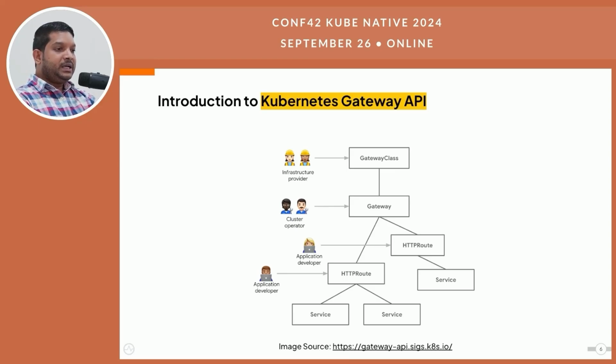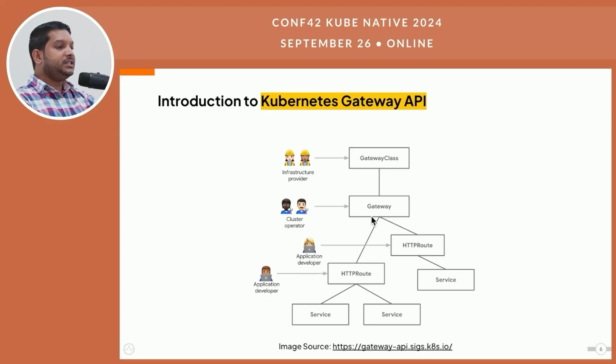The Kubernetes Gateway API specification introduces role-oriented Kubernetes custom resources. Custom resources are extensions of the Kubernetes API, which provide users the ability to define their own definitions in Kubernetes for their use cases. In this context, infrastructure providers manage the gateway class, while Kubernetes cluster administrators oversee the gateway custom resource.